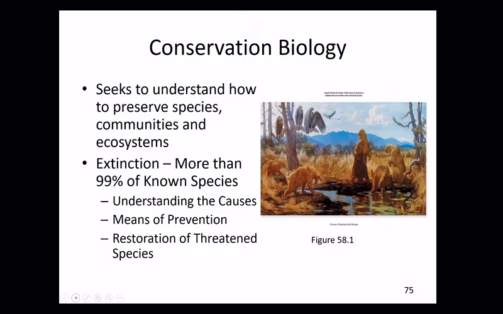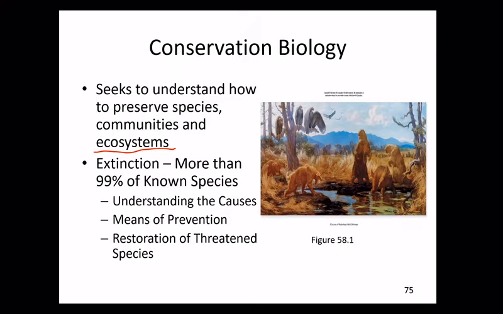And again, we've already started to talk about this, but all of this is leading us to, if we understand the ecosystem, if we understand the regulation of biodiversity, it gives us a chance to then think about how we can conserve, how we can maintain, how we can keep the ecosystems in balance. And this is really the goal of conservation biology. So when we talk about conservation biology, and I give you a reasonable definition here, conservation biology seeks to understand how to preserve species, communities, and the ecosystems. Again, communities in this case, we're talking about natural communities, populations of related species.